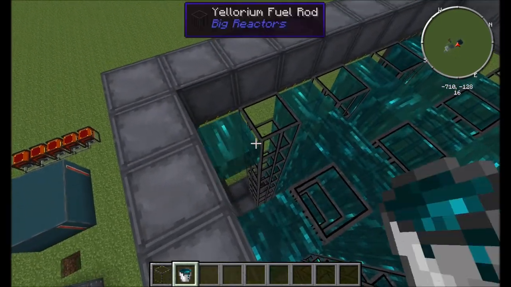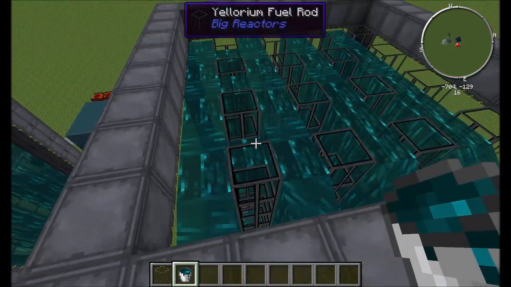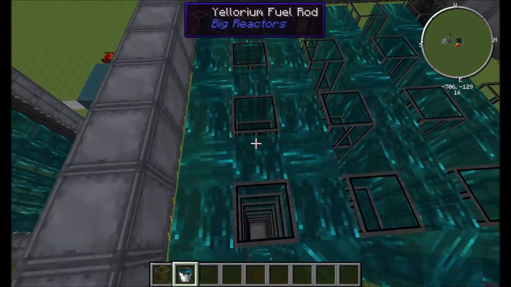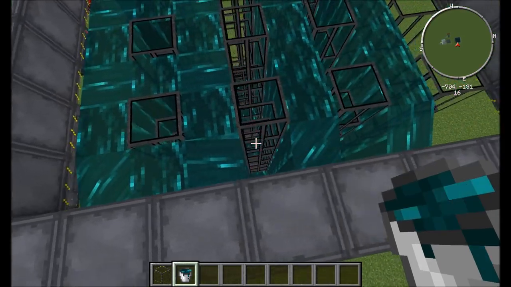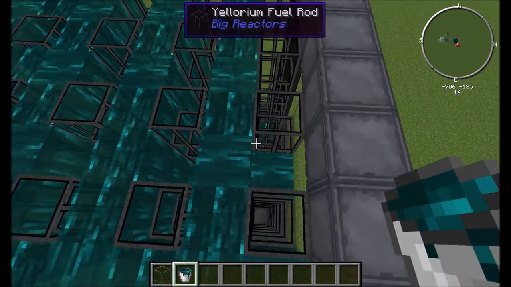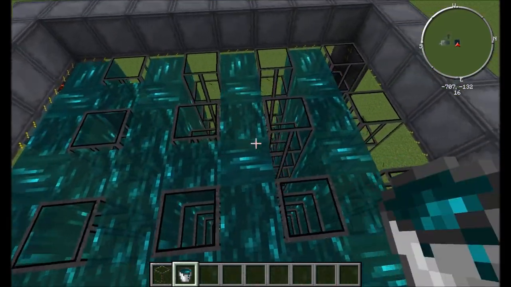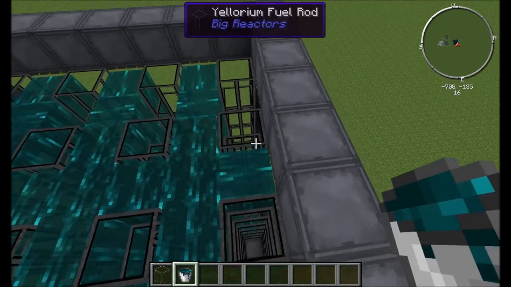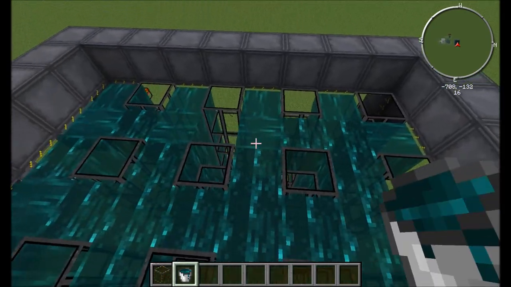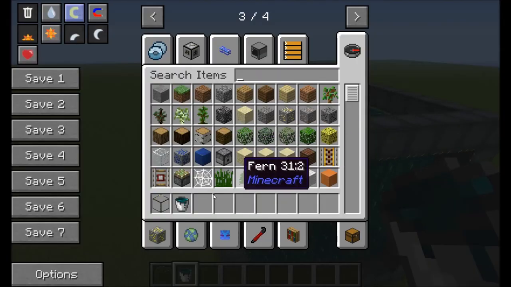Most people would try to cool it with a water source, but actually, if you use even destabilized redstone, I guess. I haven't tried it yet, but supposedly destabilized redstone makes a very good reactor coolant for these things. Any form of liquidized material that is available will cool this reactor. So, I'm using resonant ender.